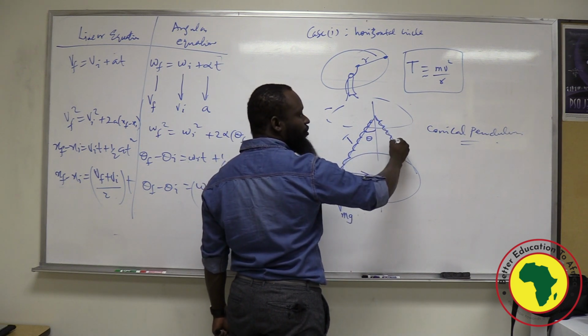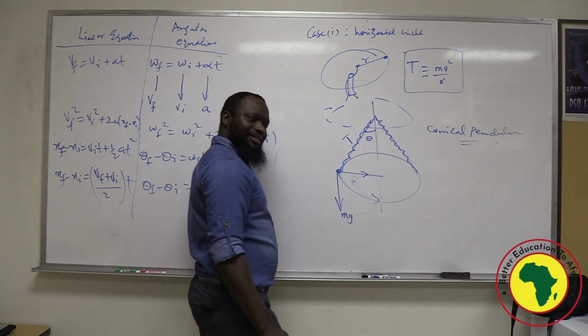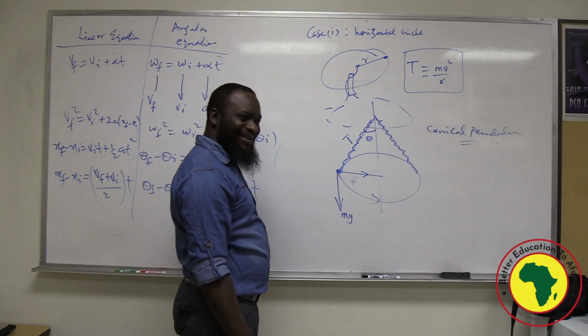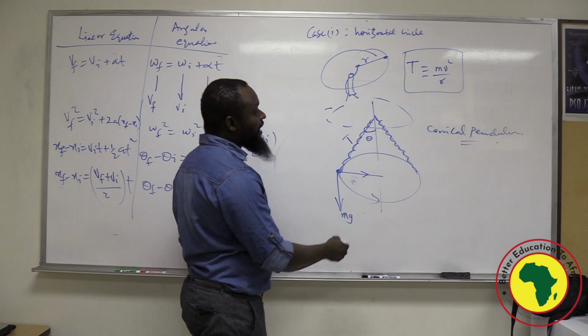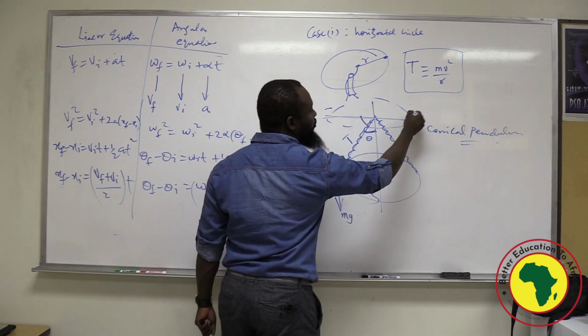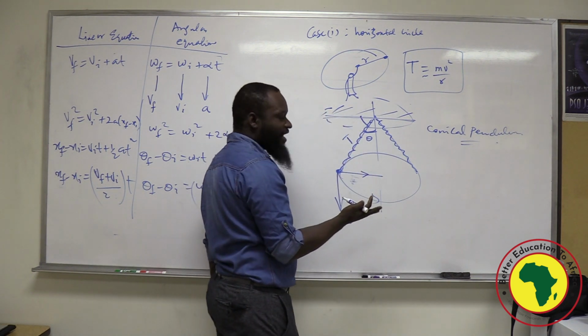This is a cord or a rope holding it. Now, how do I relate this guy to this guy? That's the problem. Depending on the angle I'm giving, I might be giving this angle. Sometimes they might give you the angle to the roof. You just work with whatever angle you are given.